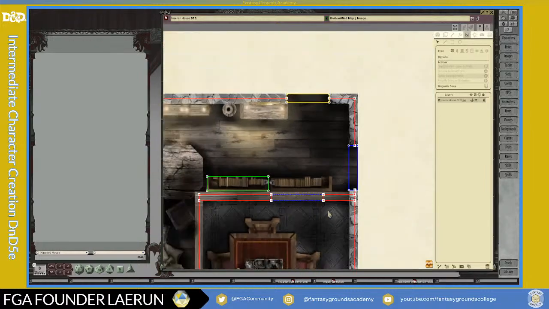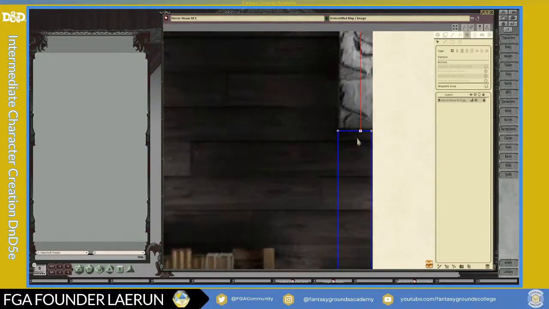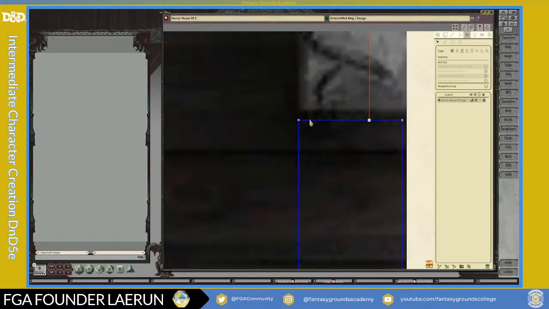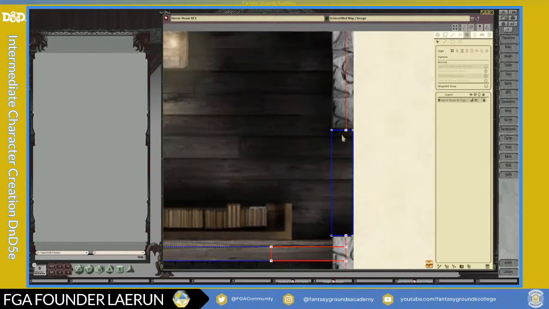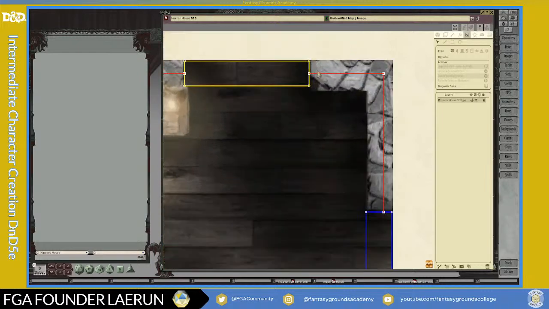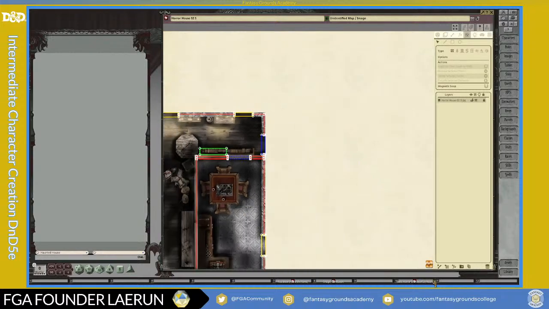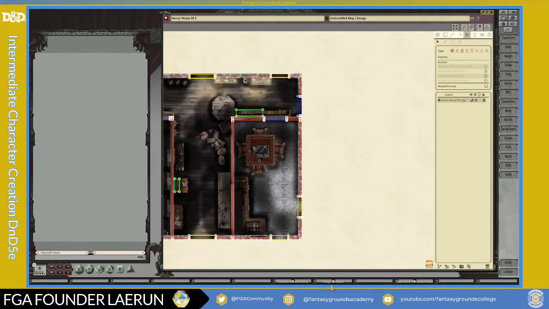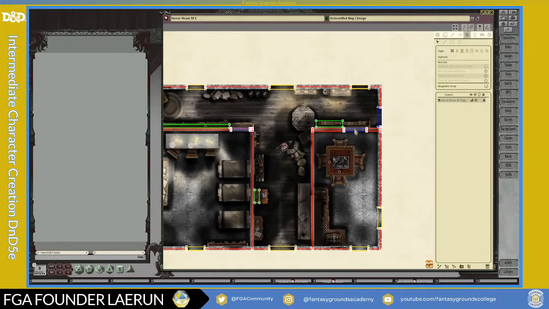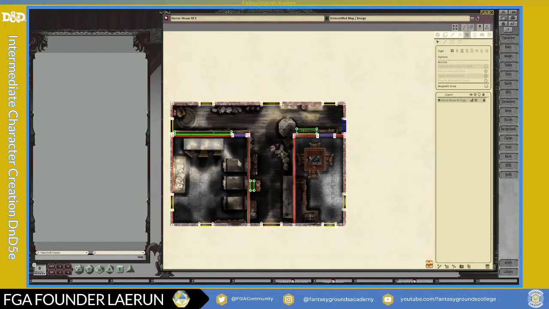That's pretty much the majority of what you have to do with doors and such. So that's just that. And then if you wanted to come back and move any other lines, you could. So as I go through here, I might find other things I need to adjust, but for the most part, that's done. So this wasn't too bad. It cut back a little bit of time. And here's our secret doors.